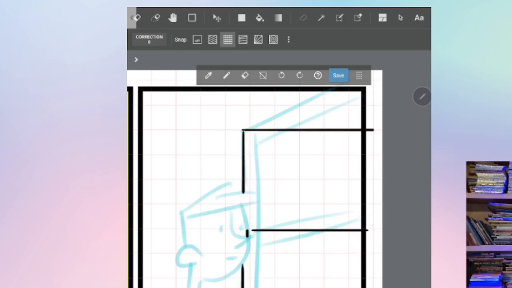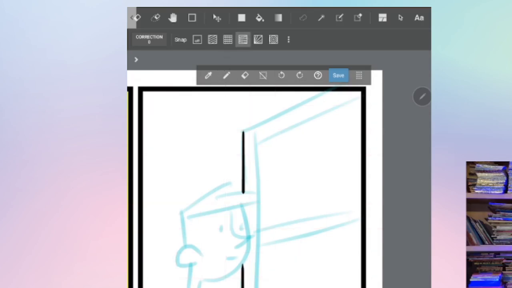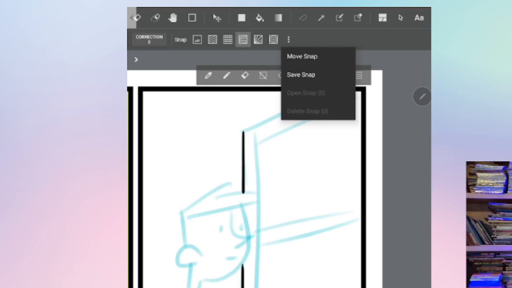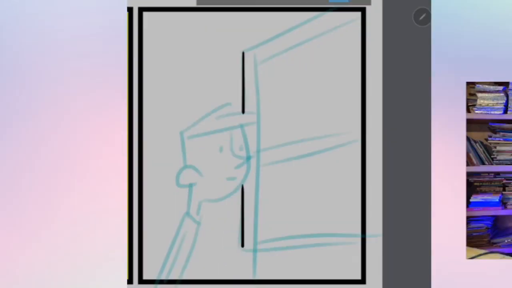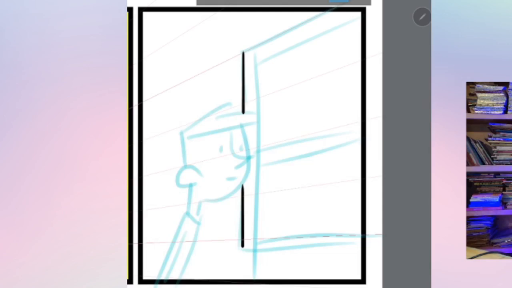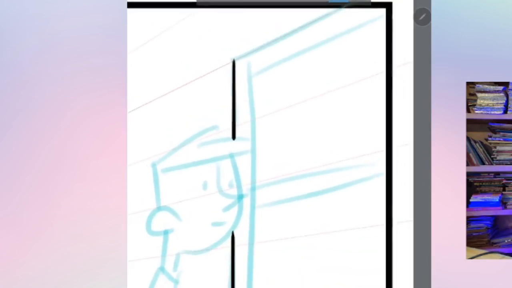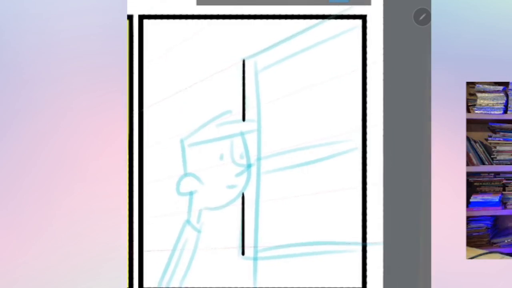But this one's at a bit of an angle. So I have my straight line that I drew there, and I can switch to a perspective tool. In this perspective tool, I select a menu option here and move the snap, and I can show what direction I want this to go. There's one perspective, and then I'll say this one's the other one. Now it has created a perspective that is following the 2 directions I told it to go.